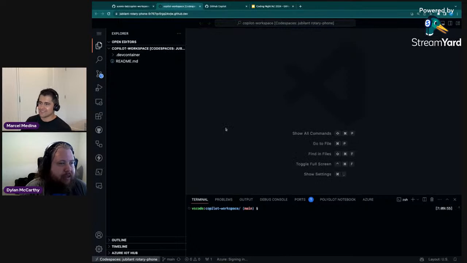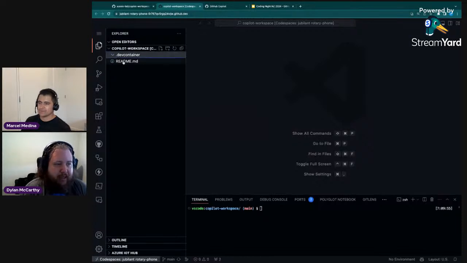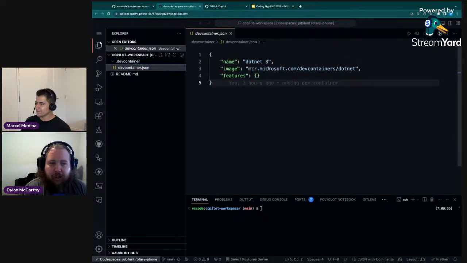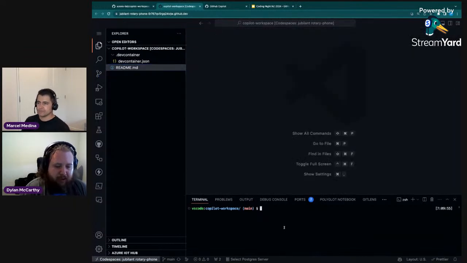Okay. So what we're starting with tonight is a completely empty workspace. There is no code apart from the dev container. I'm using this image here, which is the .NET 8 image, and there's just a README file. So nothing under the covers here. So I'm going to wait for my keyboard to catch up, and we're going to go dotnet new. You can see I have typed some of this before because it's already completed in my CLI, but that's fine. And we're going to make a new web API.